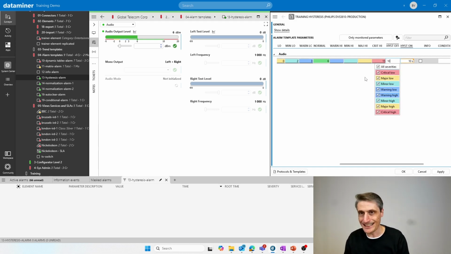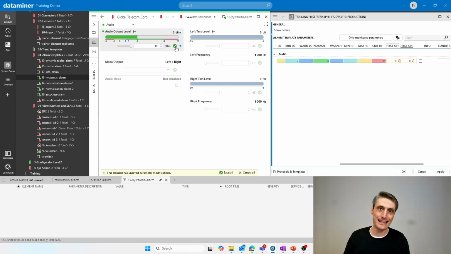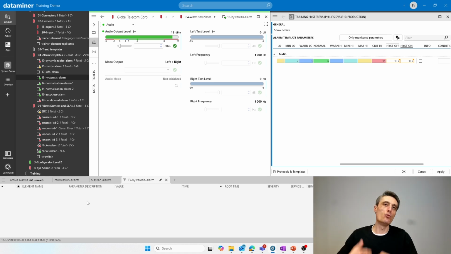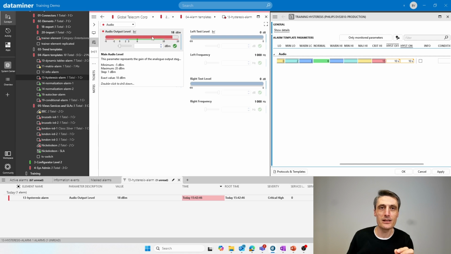So I can also define a delay of 10 seconds on the off hysteresis. Let's apply that one. So let's go once more to 18. So it will again take 10 seconds before my alarm is being generated, and the alarm is there. And then once it's there, it will be kind of locked in, you could say, because the alarm will now stay there, even if for a short period of time it goes to 12, which is a green region, it will remain in red, the alarm remains there. So that might be confusing. It quickly goes back, so it never disappeared. So it might be confusing if you see that the value is still red and has an alarm while it is in a green zone.